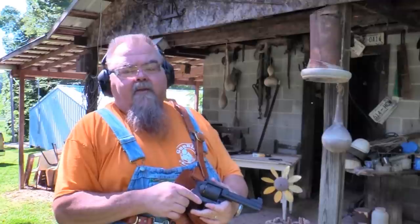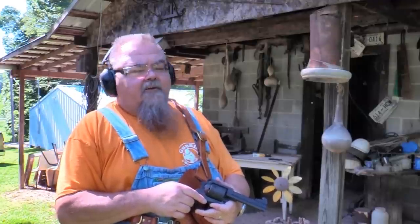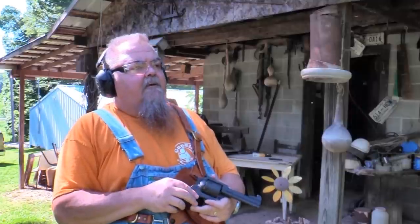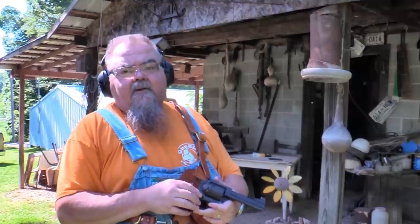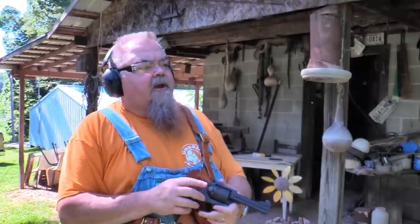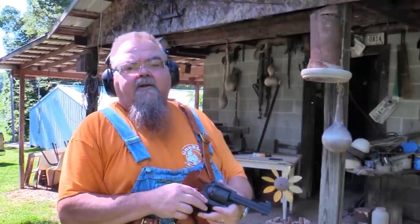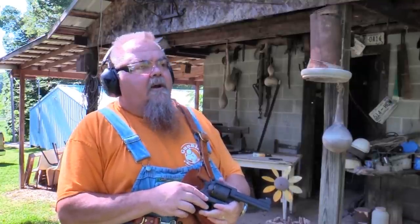One of the cool things about the Carry Hawk is that it also shoots 45 ACP. It's got an extra cylinder chambered for 45 ACP. I love 45 ACP out of a revolver. It shoots light, shoots easy. It's just a lot of fun to shoot, whether you're shooting it in a single action revolver like this one, or a double action revolver.